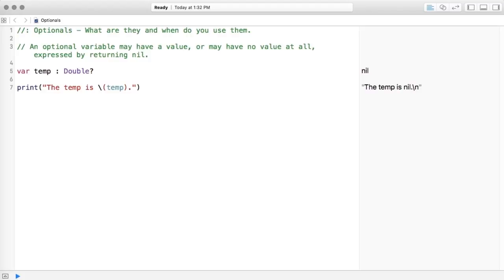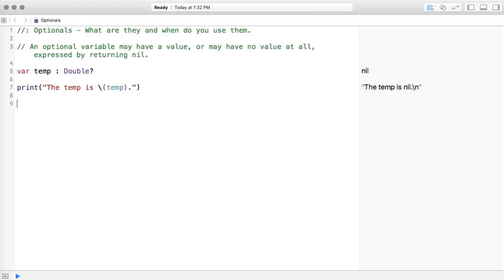And since this is just a print line, it's not really going to do anything. But in a normal program, this nil is not expected, and it will crash the program. So whenever you see is nil, and that \n is just a new line, then you know that in a regular program that's going to crash it.